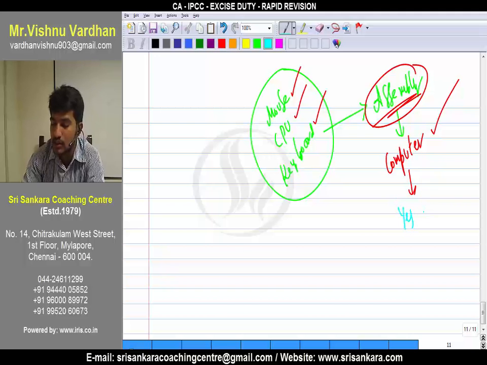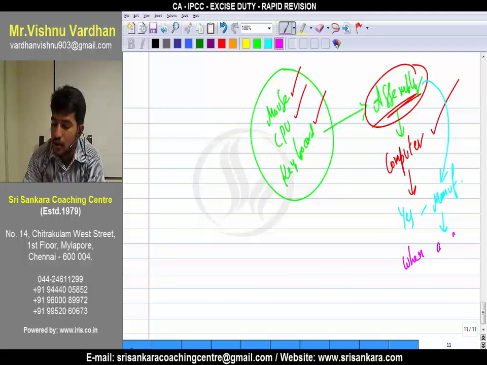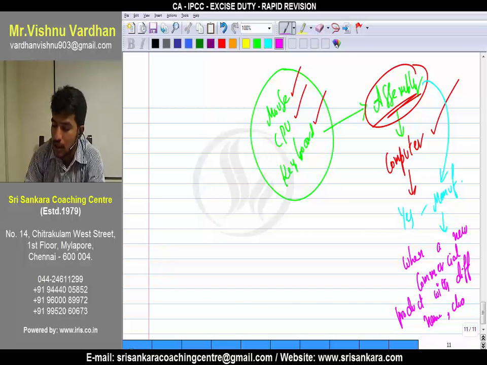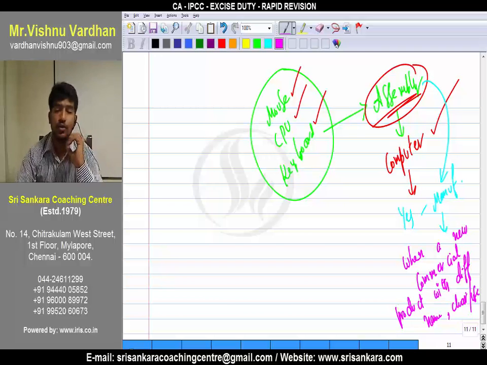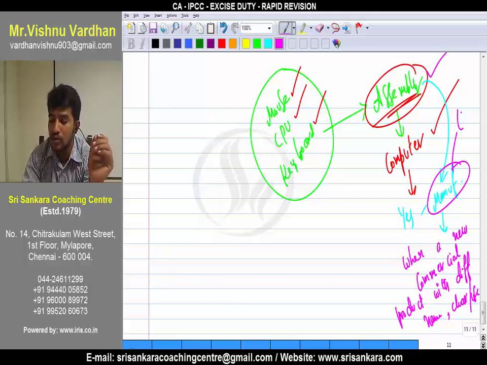Yes, assembly is a manufacture when a new commercial product with different name, character or use arises. If the assembly gives rise to a new commercial product with different name, character or use, then even assembly will be termed as manufacture and will be subjected to excise duty.